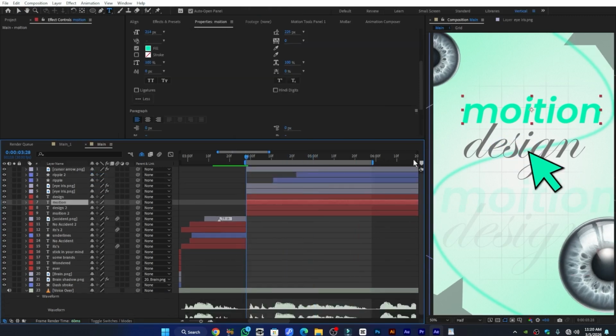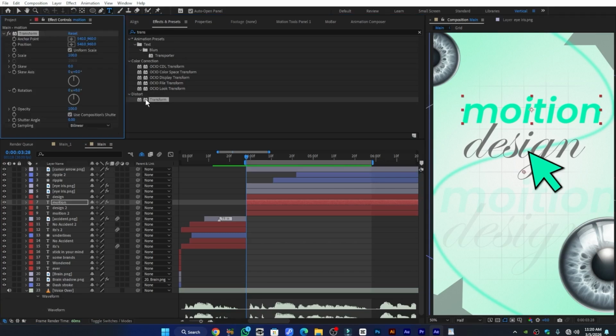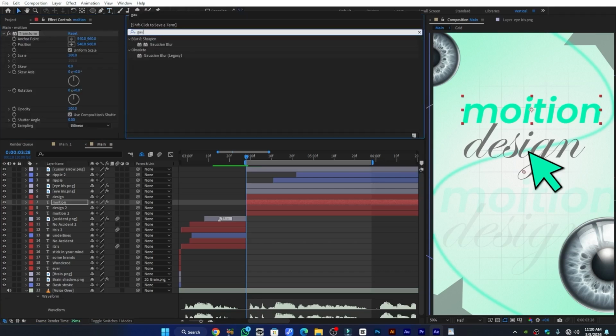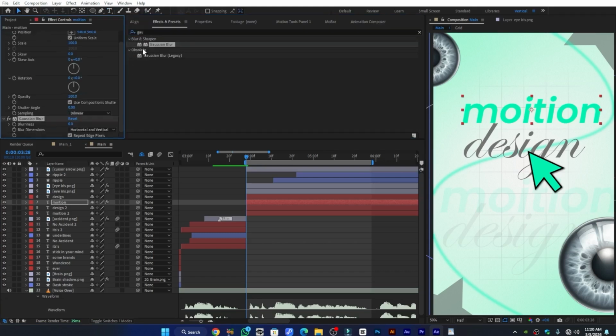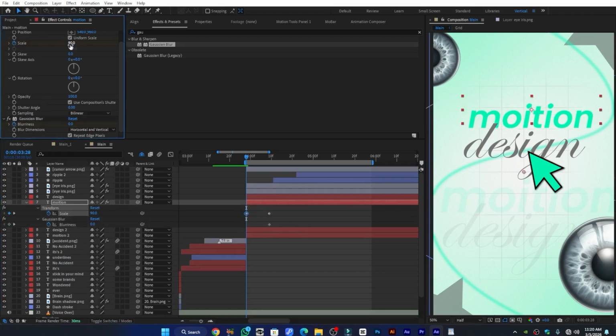Okay, so first I will animate the motion text layer. By selecting this layer, go to effects and presets, and from here search the transform effect and double click to apply it. Again search for Gaussian blur and double click to apply it. Here keyframe the blurriness and scale. By selecting this layer, press U to reveal its keyframes and move these keyframes a little bit forward, and again set the scale value 0 and also set the blurriness around 25 something, or you can set the value 40, which is perfect.